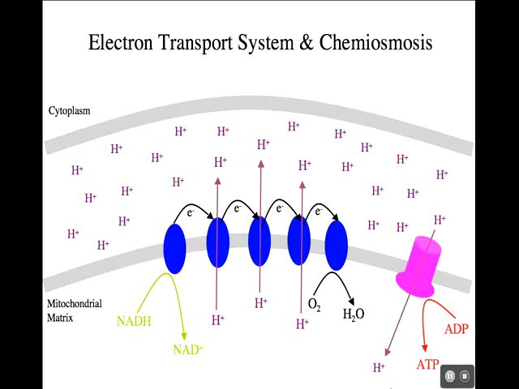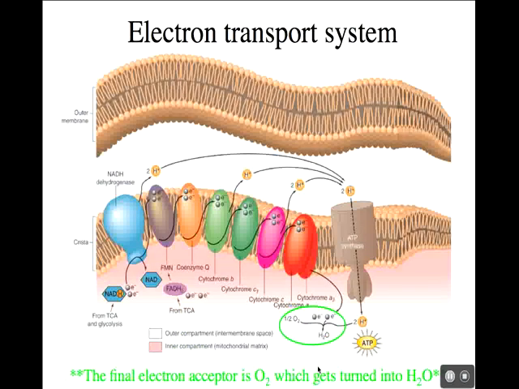This side of the equation here, this side of our diagram, is called chemiosmosis. Proton motive force, and using the proton motive force for protons to come through ATP synthase and making ATP from that reaction is chemiosmosis. I'll come back to this in just a moment. All right, so it is actually proton motive force and this large concentration of protons that drives the production of ATP through the electron transport system and chemiosmosis. Here's a picture of what we sort of drew out together. I think it's nice to look at it in steps though, but now we'll go and look at the really nice picture that they have for us.